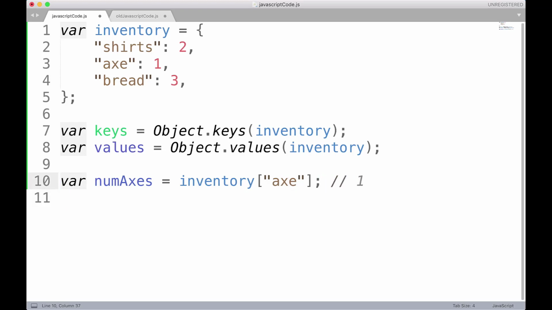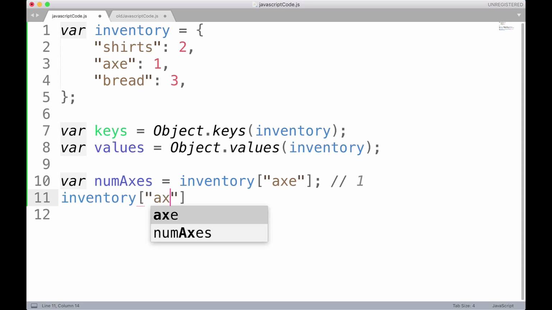So let's say I want to add 1 more axe to our inventory. What I could do is I could say num axes equals, or actually I guess I would do inventory of axe, okay, equals 2. Now this is fine because I know I have 1 axe, but if I just wanted to add a single axe and I didn't know that I had 1, I could do plus equals 1.